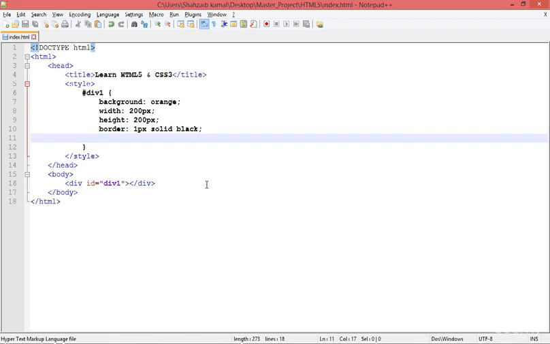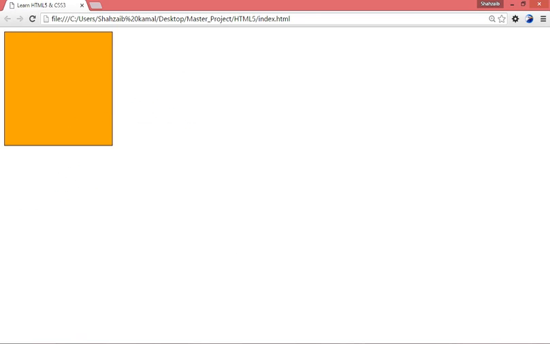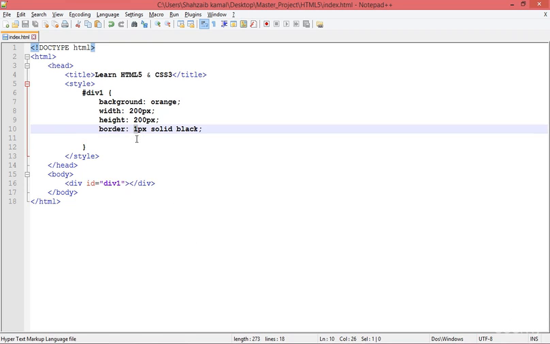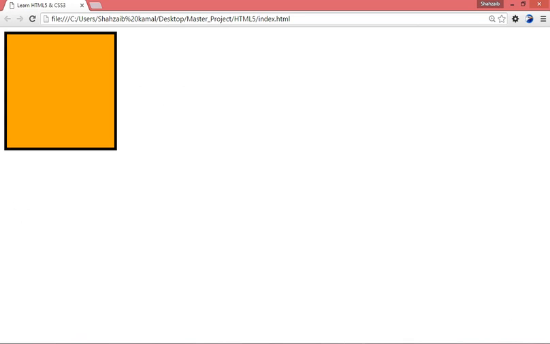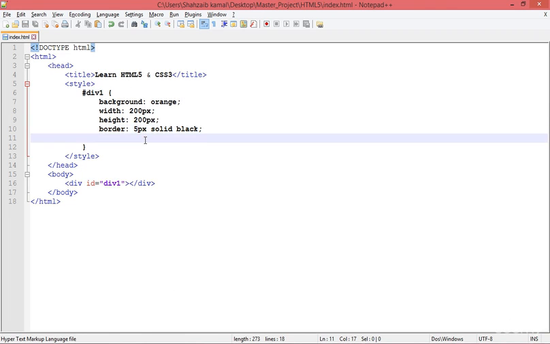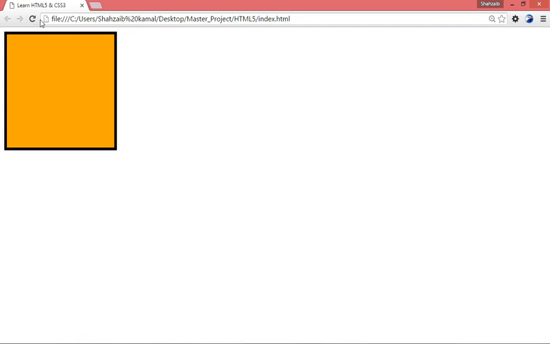I'll try to cover the gradient background too. So first of all, we will learn a lot more things about the border. I'm going to teach you how to add the radius to the border. Before learning that, I should make the border more clear. Now I'm going to apply the radius to the border. So go there and put the border radius. Really simple. How much radius you want for the corners of the borders. I want 10 pixels radius, so 10 pixels, and refresh.